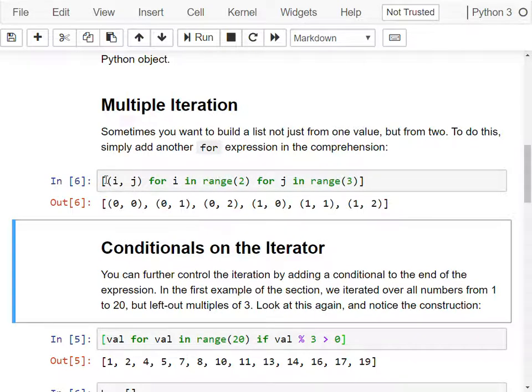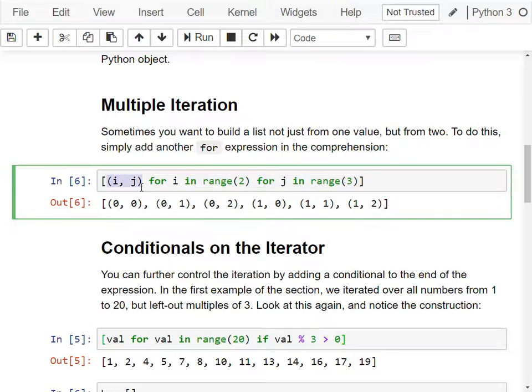Now, one way to think about this expression is that we're trying to apply something, a function here, to what we are iterating over. So a list comprehension basically allows us to have some expression in mind, some function in mind, and make the function operate on what we are iterating over.